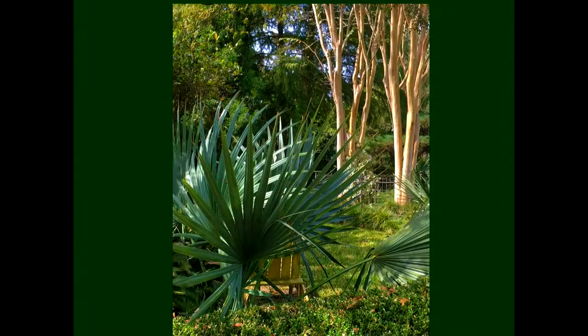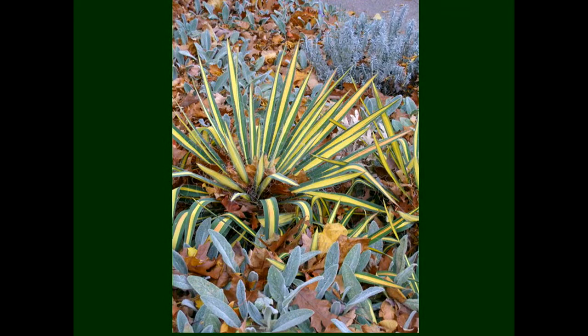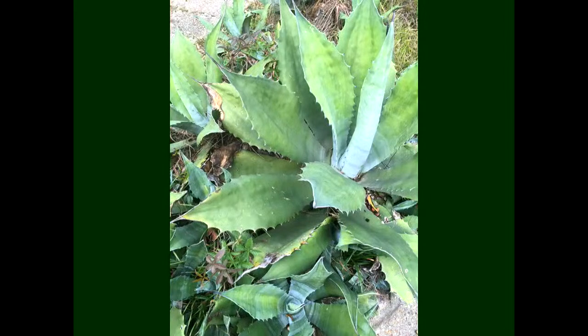Anyway, shapes, this is our native palmetto. By itself is okay, crepe myrtles is okay, but look at that combination, see? That's what we're talking about, combination. We've got our native yucca that is a variegated form. This is called Bright Lights. It's a little yucca, that's as big as it gets, and it looks good in the wintertime, even with other plants. In the dead of winter, it looks good. You can put different agaves and succulents in containers. The containers look good, but you put in some interesting plants. This is what it can look like in the middle of the winter.